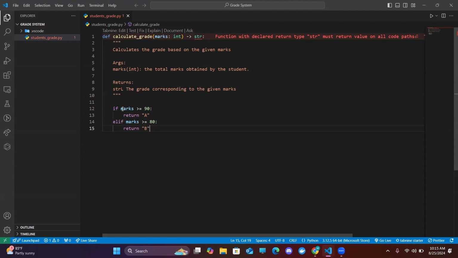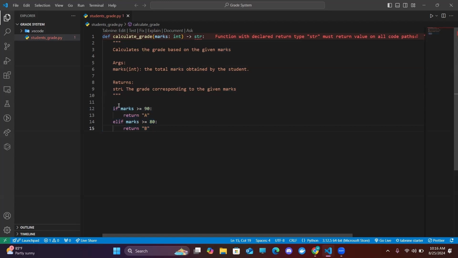So we say if marks, the marks that a student has inputted, we are going to take those marks from the main function, because the main function is the one that is actually driving the logic of this program. All right. So this is simple if-else conditional.